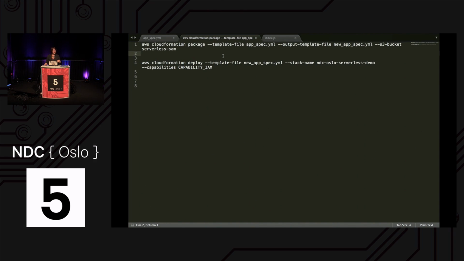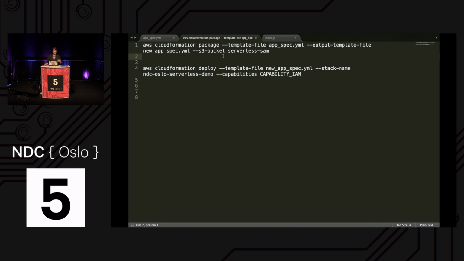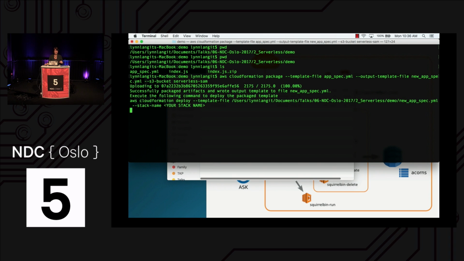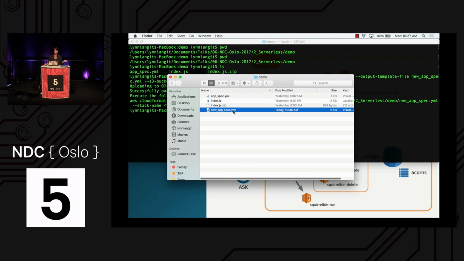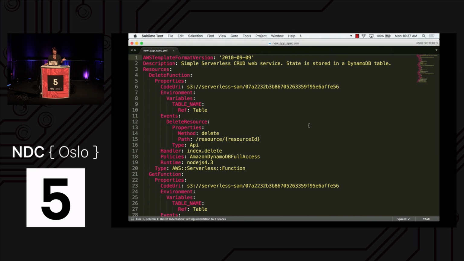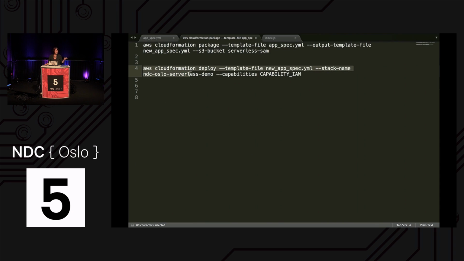So I'm running this from the AWS CLI. The first thing that I'm doing is I'm running on line 1, when I put this into my terminal, aws cloudformation, and I'm taking that YAML file, and I'm specifying where to put it. Because in order for CloudFormation to execute, it has to run from a bucket. So I'm just saying, put that YAML file in this bucket, which it does. And now it makes a new YAML file that says where it is, basically, because one of the things CloudFormation does for you is it versions the stacks or the YAML files. So it's like GitHub in a way, or source control, I guess, if you will.